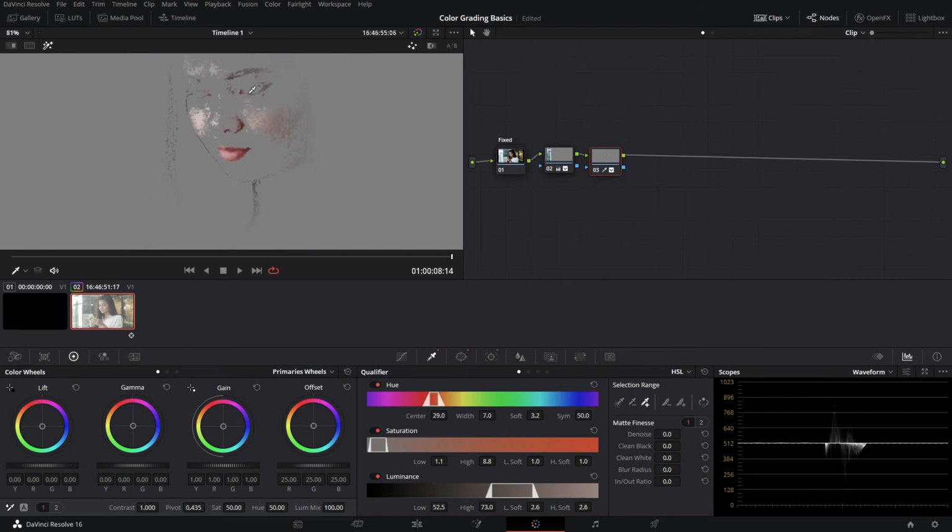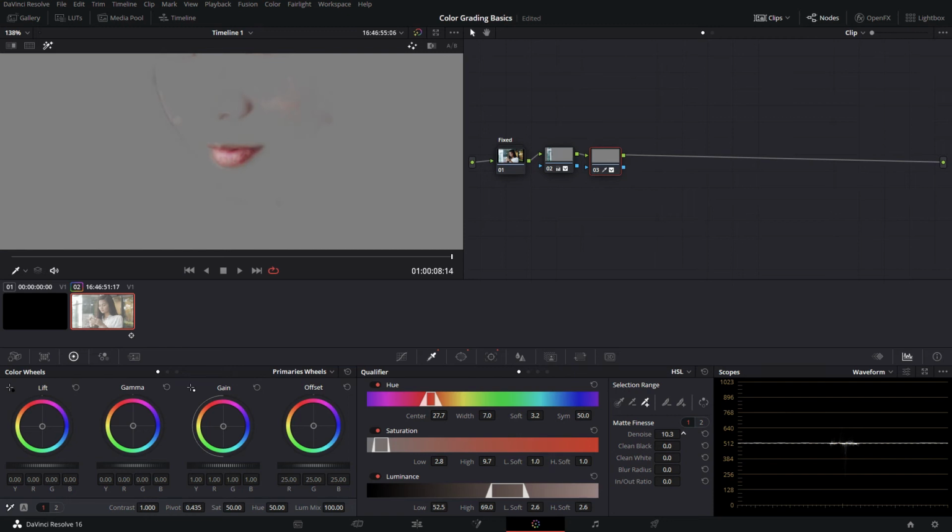Okay, so there's a little bit more different colors coming in, and we want to reduce that. So we just really want the reds, and then really the red area of the lips, rest of the skin. Okay, so we could actually clean this up.